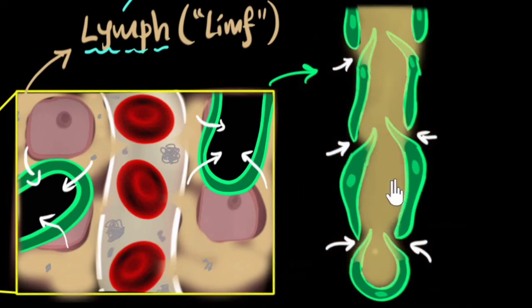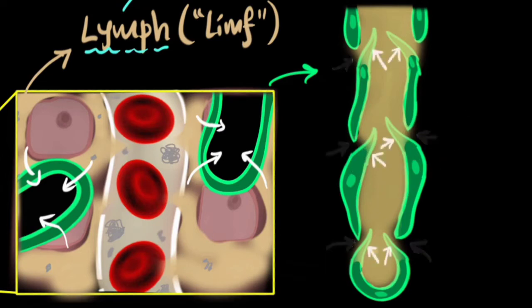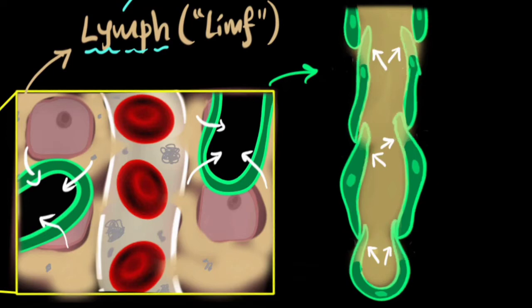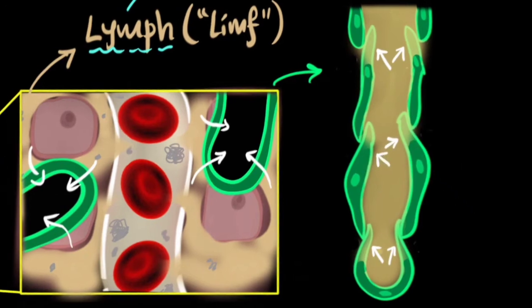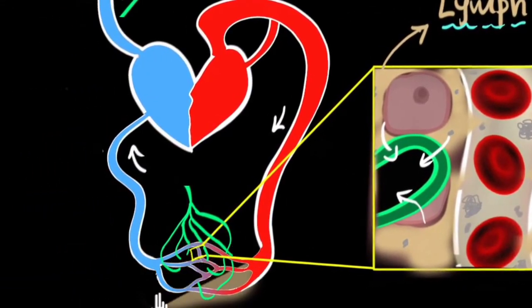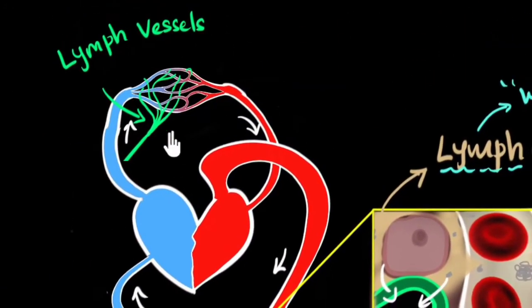And now if you're wondering, why doesn't the fluid just flow back out through the same opening? Once the fluid gets inside, it'll start pushing from inside, right? And as it pushes from inside, look at what happens to these walls. They will start closing now. Look carefully, they will now close. So it's like a one-way door. It only allows the fluid in, but doesn't allow it to go out. And that's how these capillaries clear out the lymph from your tissues.